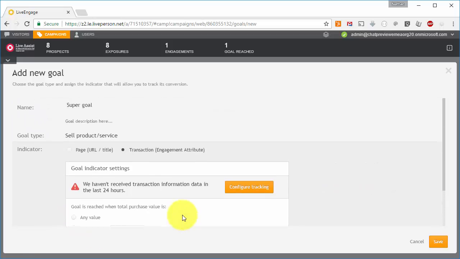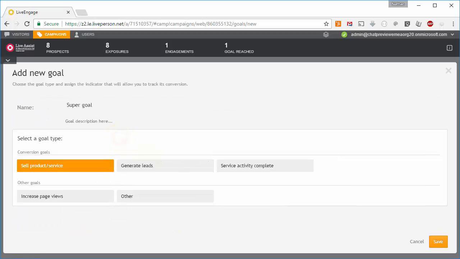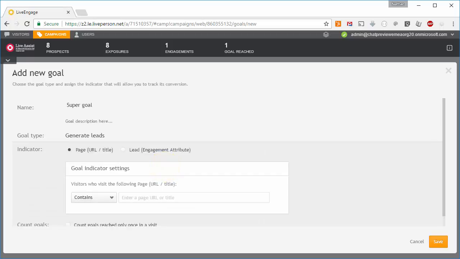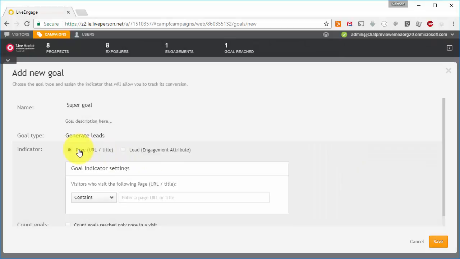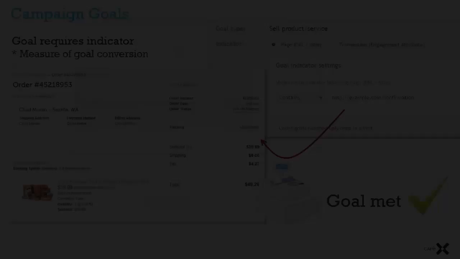Now, the good news is, once we've learned how to track sales, we've also learned the principles of how to track leads generated. Notice how, as with sales, generate leads goals require an indicator, either a particular page or a lead engagement attribute indicator.